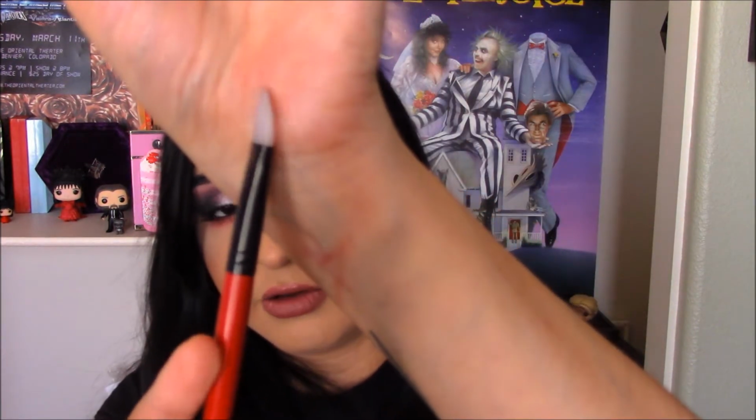I do wish the silver was just a little bit more metallic, but it works best with this kind of brush. Well, it's not a brush, it's a silicone. I've used this in many of my videos. This is a paddle silicone brush from Smashbox, and it's actually exclusive to Macy's. It just goes in there and deposits metallic colors.